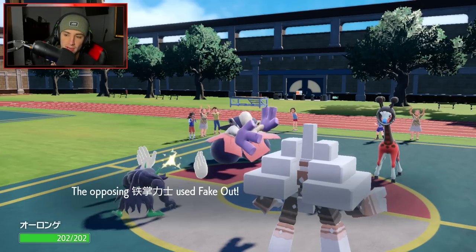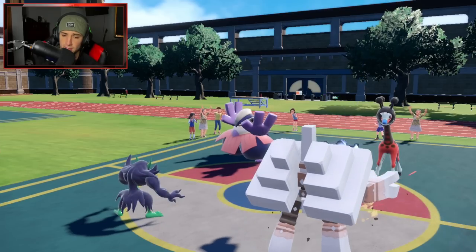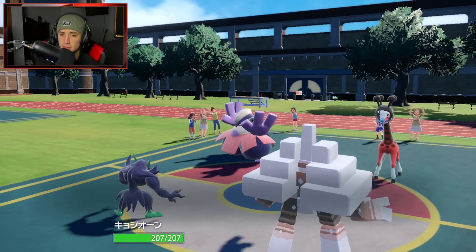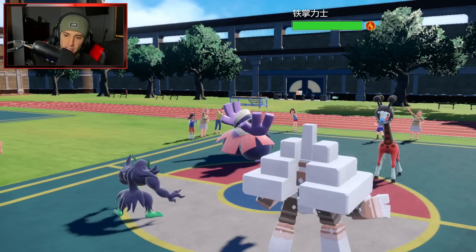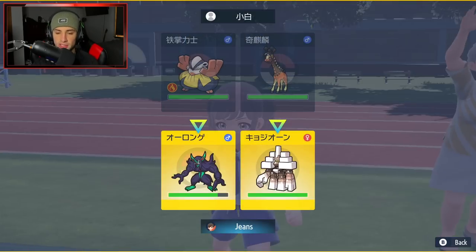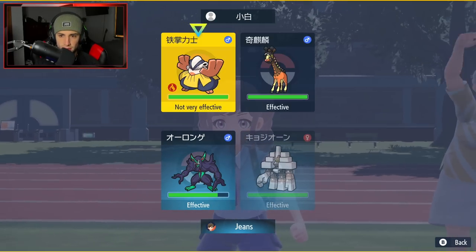We'll see. He's going to Fake Out my Grimmsnarl. I'm fine with that. That did a nice chunk of damage. So he does that. I'm going to boost my Iron Defense. And then I'm going to set up this Reflect. And I might just start Salt Curing Pokemon. There's a Trick Room. Again, I'm fine with the Trick Room. I don't mind it too much. I could change my typing into Grass, but I really don't want to. I feel like this Reflect's going to do really good for us. And then on top of this, we could start to Salt Cure one of these Pokemon.